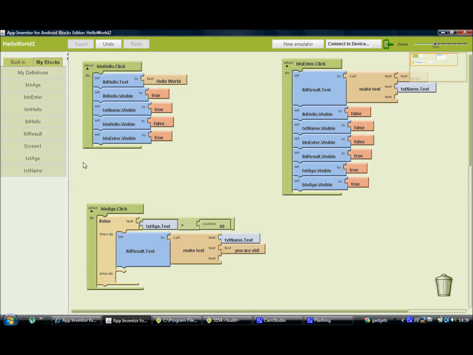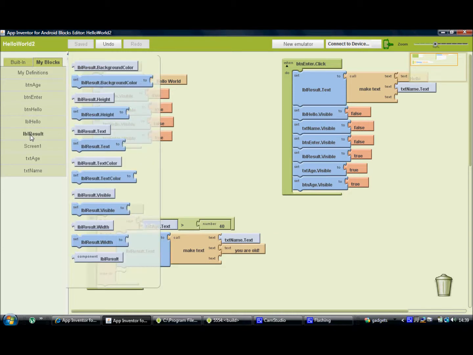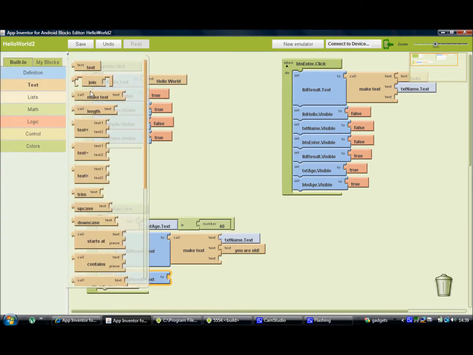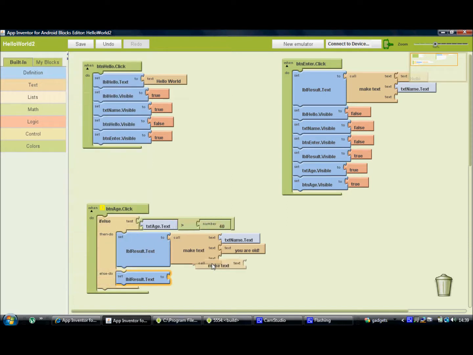So again, we're going to be changing the label result. And just block it into else do. We need another make text. And again with text name.text block.